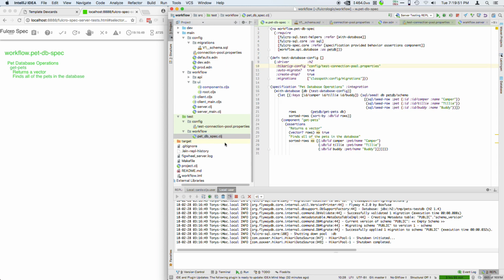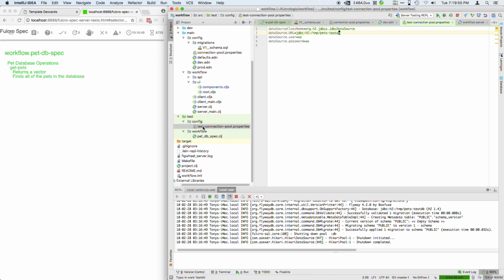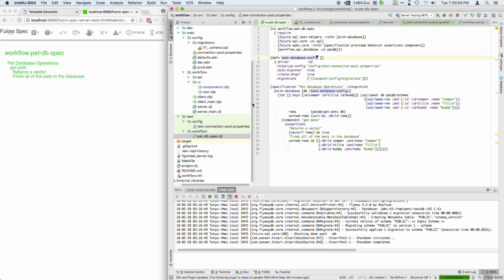Let me go back to the spec here. So I give this database config. I've got these connection properties. H2 will create this database if it doesn't exist, and then of course I'm using the configuration option to create and drop it every time, so I shouldn't end up with stale data.